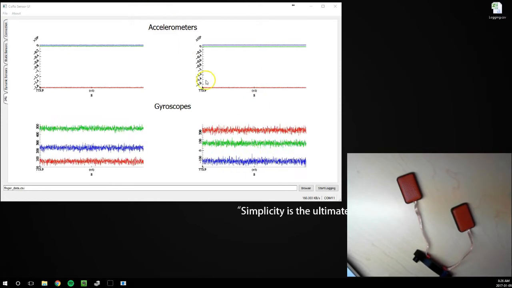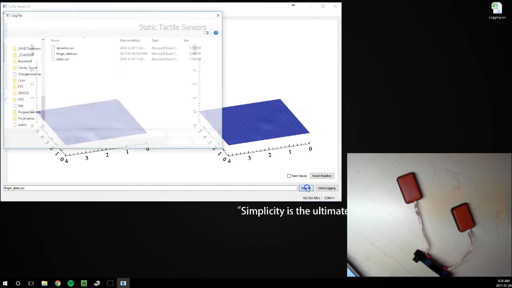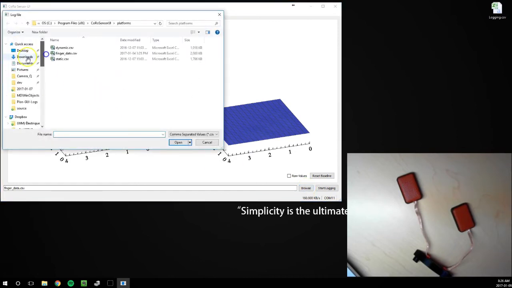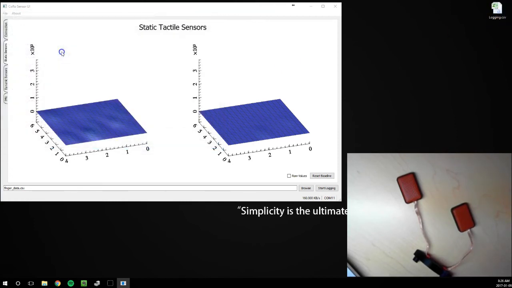Last thing, the logging part of this software. If you want to log the data, you simply have to select an empty file. Let's say on the desktop, I already have my logging file ready. So I simply select it, and simply start logging.